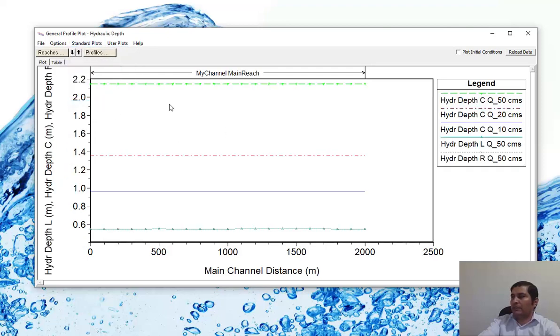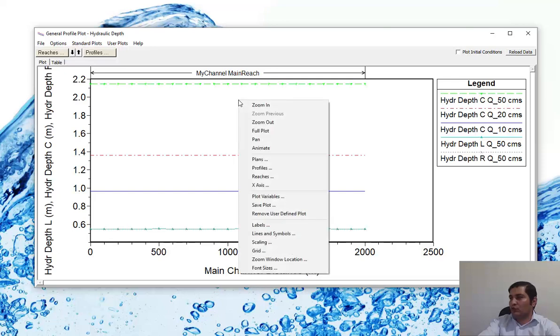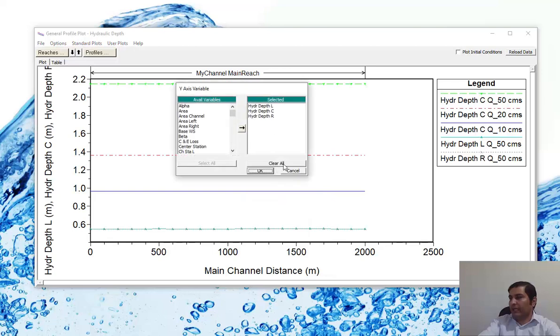For hydraulic depths, most of the time you should right click on this figure and select plot variable and clear all of them, and in the left panel you should select your desired hydraulic parameters.